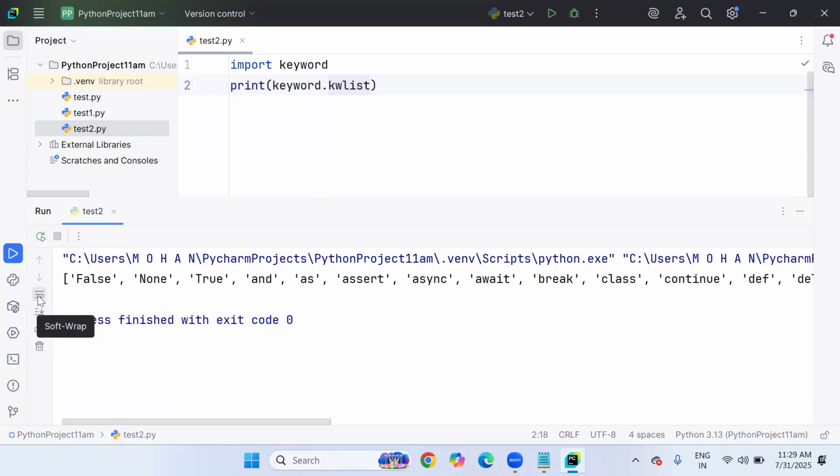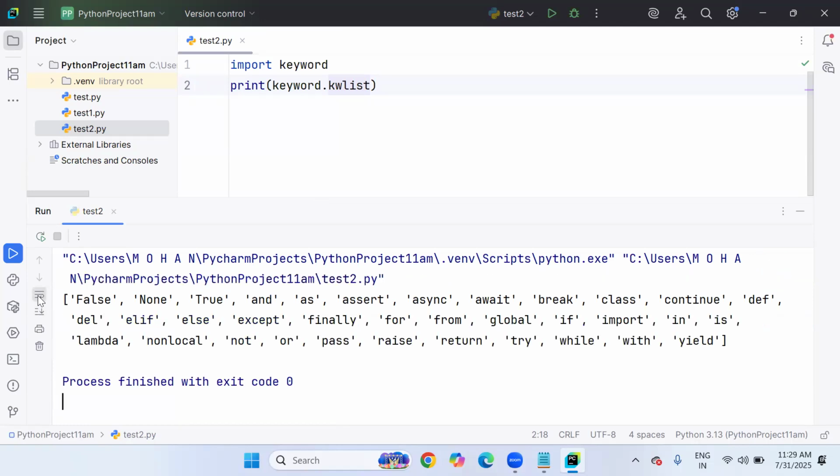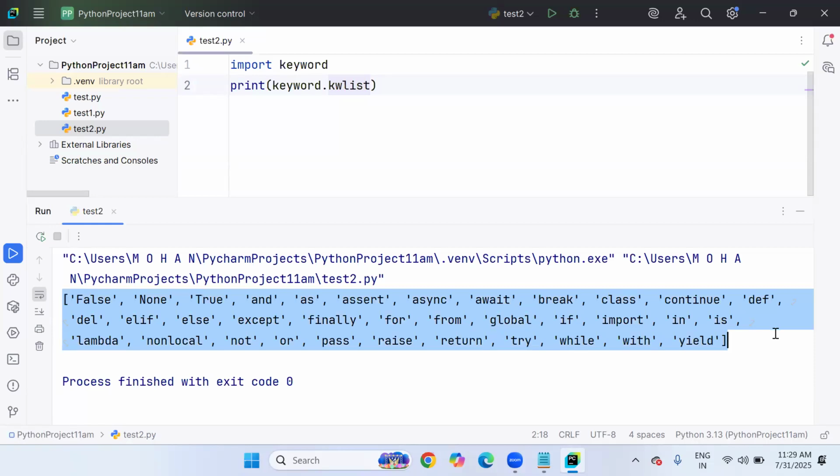As soon as we click on it, all the keywords will be present in the same window. You need not scroll horizontally. And look at this, this is the complete keyword list in Python. This is the list type, sir. The square bracket starts and ends, this is called the list type.